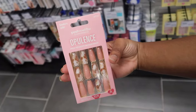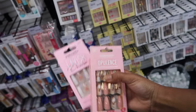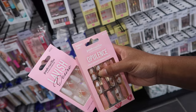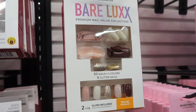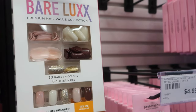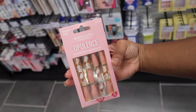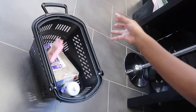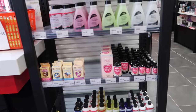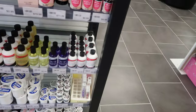I think I'm gonna get these — these are cute. There's also these other ones — which one would y'all get? Both isn't an answer, let me know down below. I don't know what these Bare Luxe nails are but I got a good view of them. The first ones that caught my eye are going to be my backup nails — glue included. Every time I tried to get out the store I saw something new.